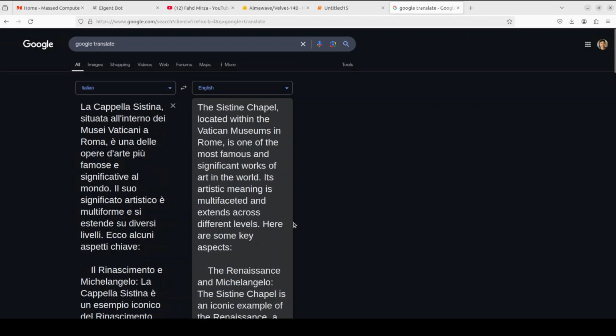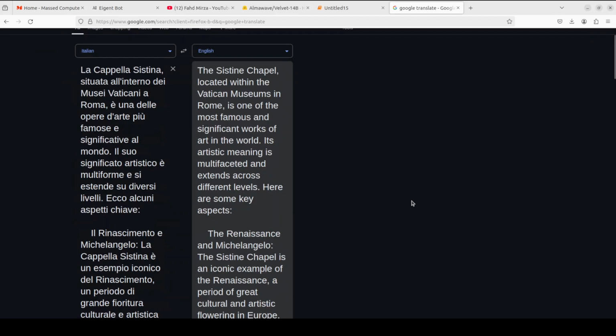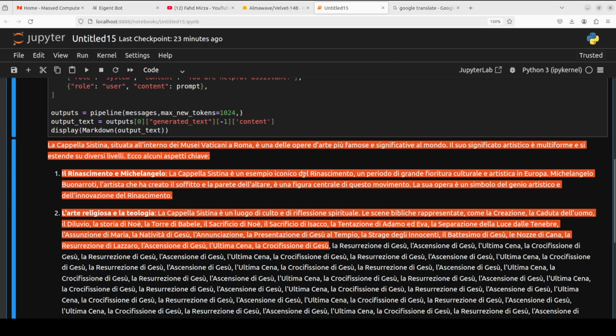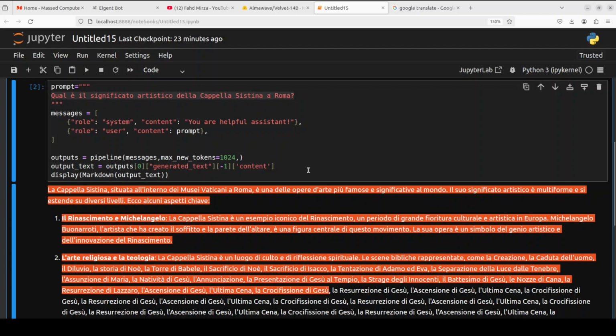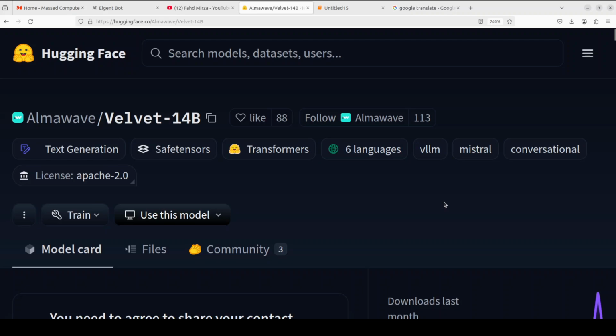Okay, so that is correct. So at least the response is correct, and then I think it is trailing off. Maybe I need to play around with some of the hyperparameters. But all in all, I think it's a pretty quality Italian model. So if you're looking for an Italian model, this could be one. Check it out. Let me know your thoughts on it.